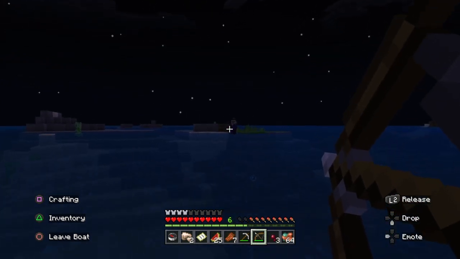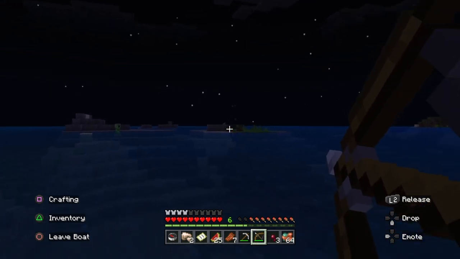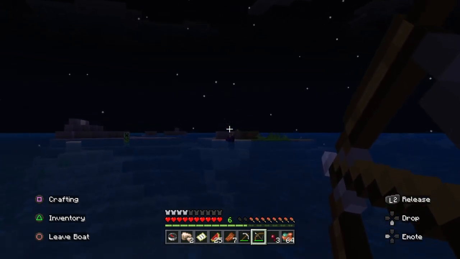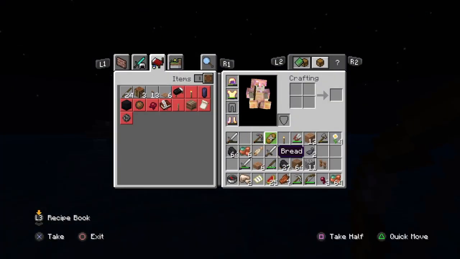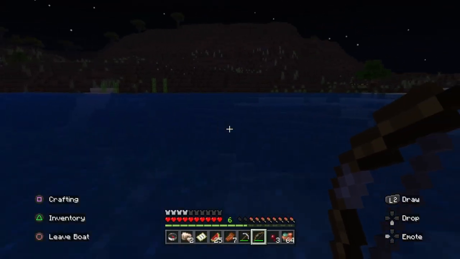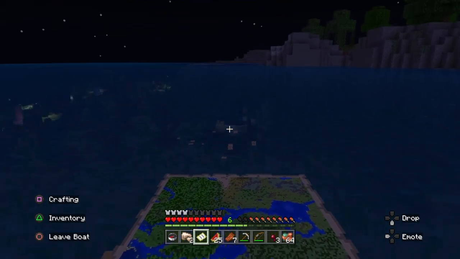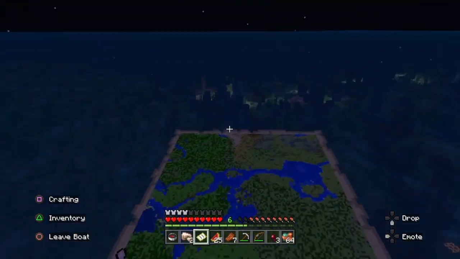Oops, I just wasted that one. I'm out of arrows. Well, you live to see another day, witchy witch. There's a chest down there. Oh, should we go?